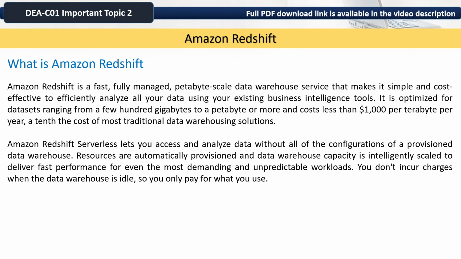Amazon Redshift Serverless lets you access and analyze data without all of the configurations of a provisioned data warehouse. Resources are automatically provisioned, and data warehouse capacity is intelligently scaled to deliver fast performance for even the most demanding and unpredictable workloads. You don't incur charges when the data warehouse is idle, so you only pay for what you use.